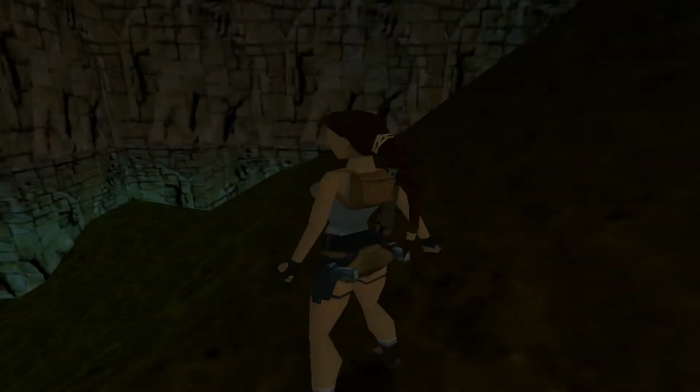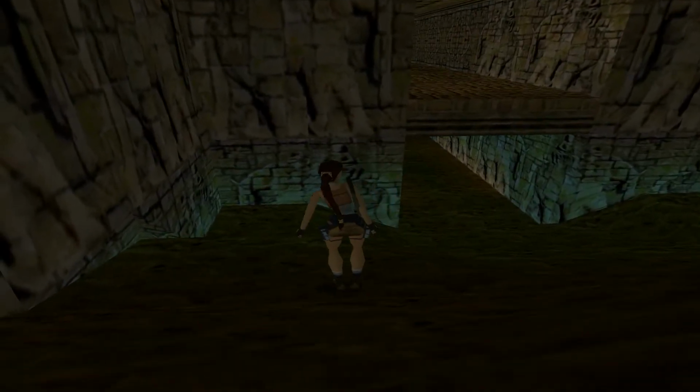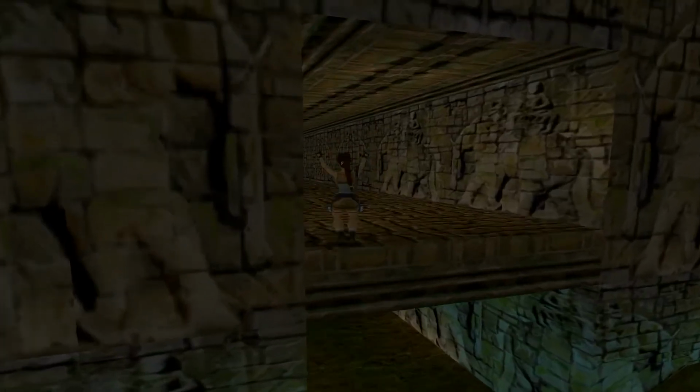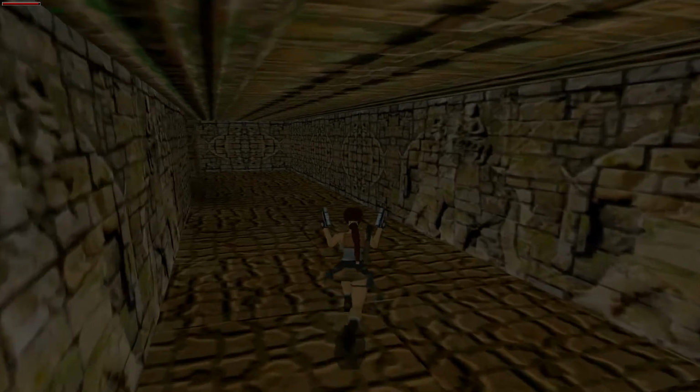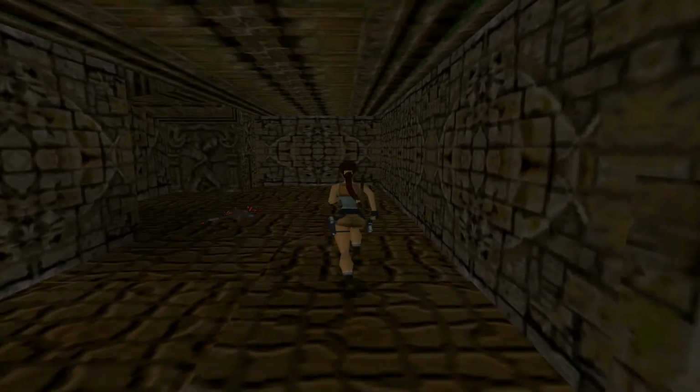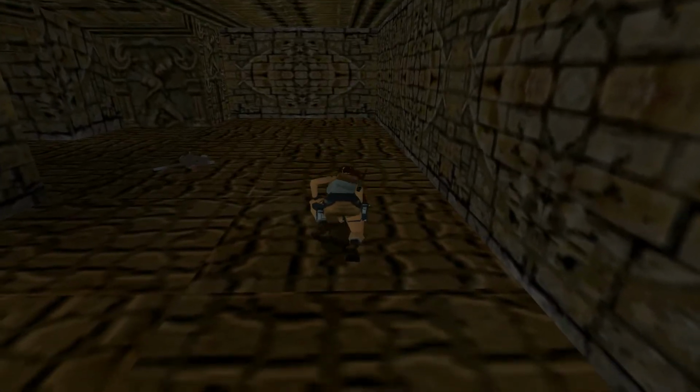Now at this part here we want to climb up there, so you can run and grab the ledge, or if you run from this spot you'll sort of glitch onto the ledge, so it's a bit quicker. Just going to take care of this monkey here, and then we'll pick up this medkit.